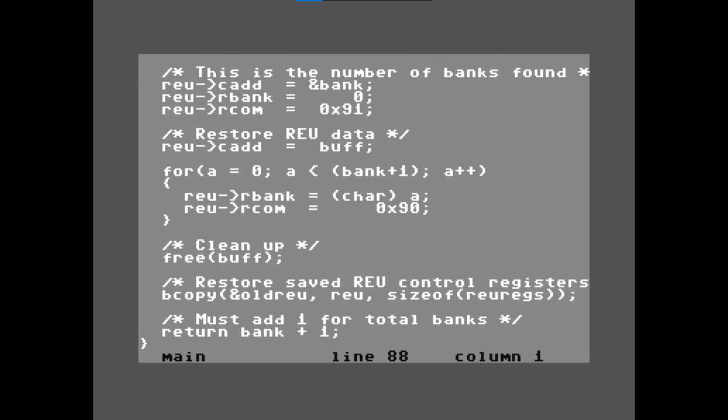Okay, so now right after our loop is completed and we put all of the counter numbers into the RAM expansion unit, we are going to change the C address to a variable called bank to store what bank number is in bank 0, memory location 0 of the RAM expansion unit, because we know this number will be the representative of the very last bank that is actually in our RAM expansion unit.